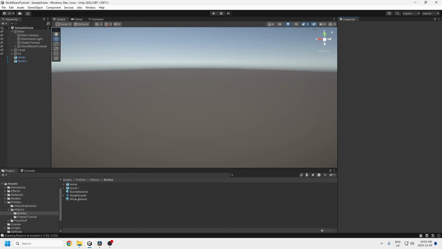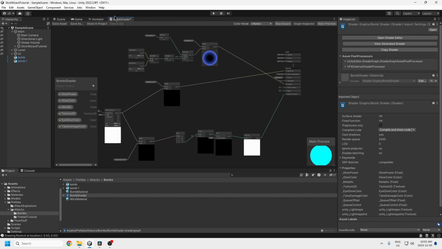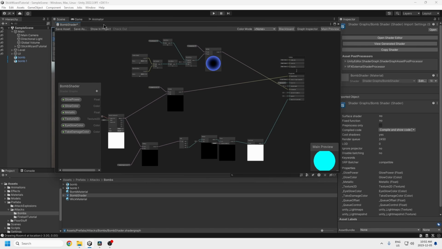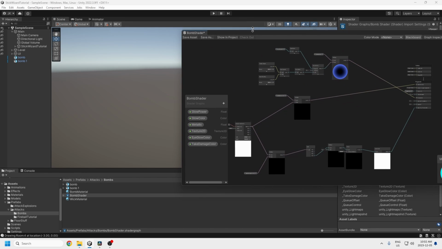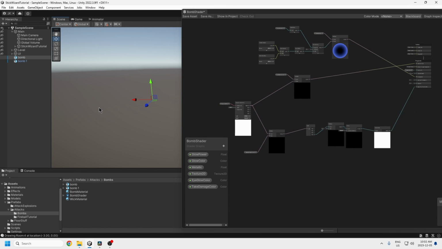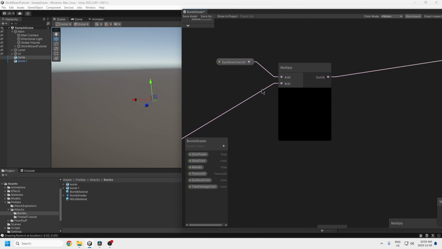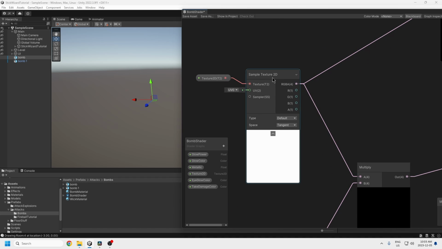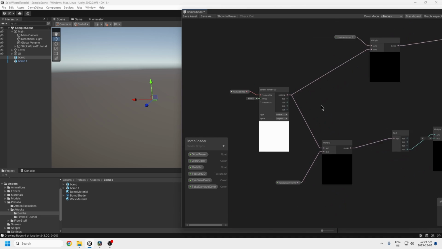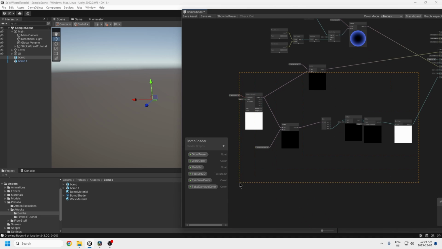Okay, so if you double click on the bomb shader, it will open up into this graph, right? And this is the same graph that we're using on our players. So the bomb is invisible because in our player shader, we have a picture. And so the base color for this has an input from this multiply, which has a sample texture 2D, which is blank. We don't have any picture there. So if it's blank, then it doesn't show anything.